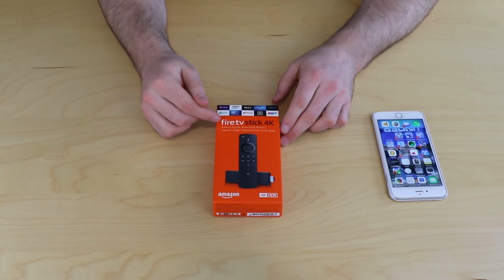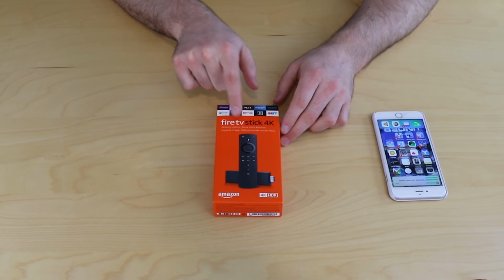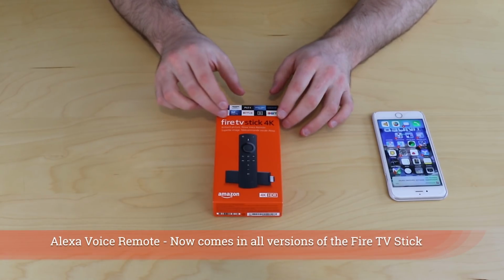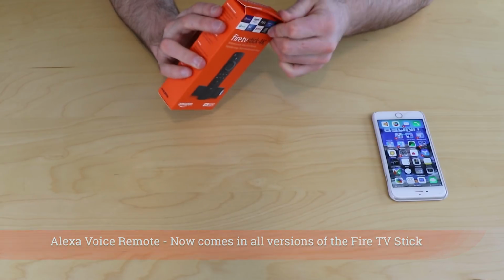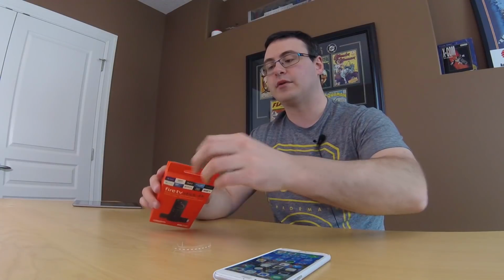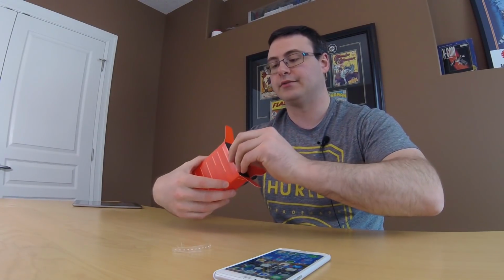So this is the Fire TV Stick. This is the 4K version, and it does have the Amazon Voice Assistant remote within it. Now, the new versions of the standard Fire TV Stick will have that remote in it as well nowadays. So all you have to do is rip off the tape right here and get right into the box.